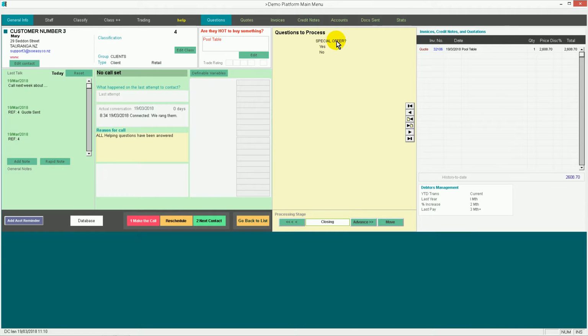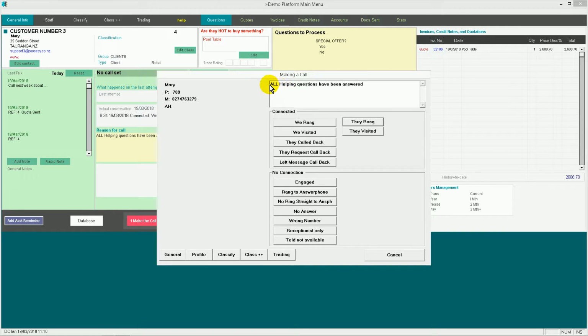Now that they're moved into the closing stage, the questions specific to the closing stage are presented. So I've phoned up Mary here. I'm using this button down here to make the call, and all helping questions have been answered. I can see that. We rang them.